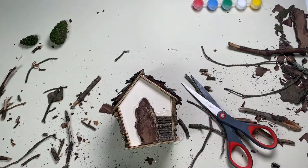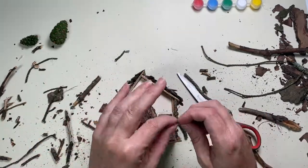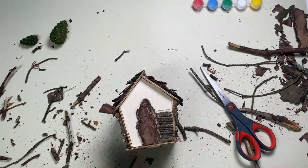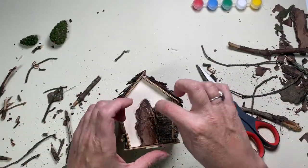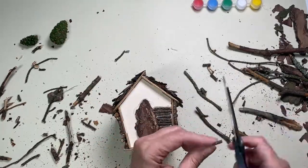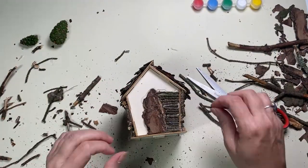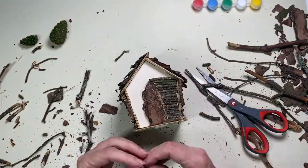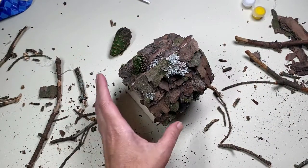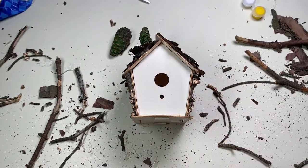So the intention with this, as it was with my fairy doors, is to pop it out in the garden. But I get very connected, I get very protective of my creations, and I don't like to think of them outside by themselves alone, so no doubt this one will stay inside with me. So you get the gist of what I'm doing here, up one side of the door with the logs, up the other side, and then finish off the top. Another nice smooth transition. So the front is finished and now we're moving on to the back.